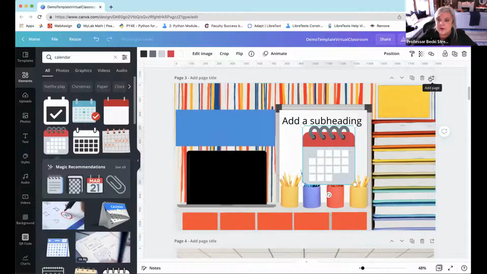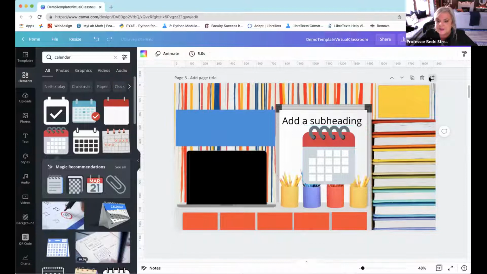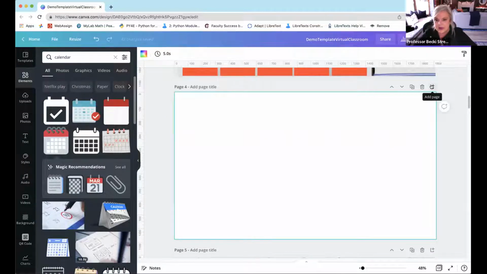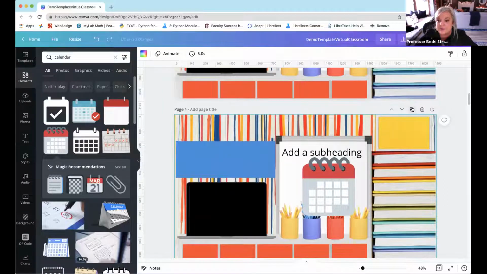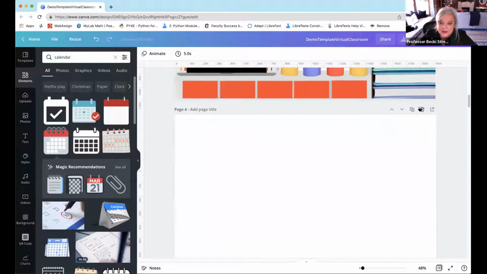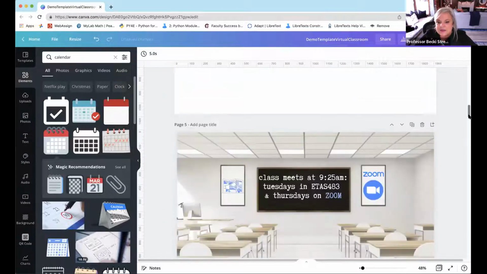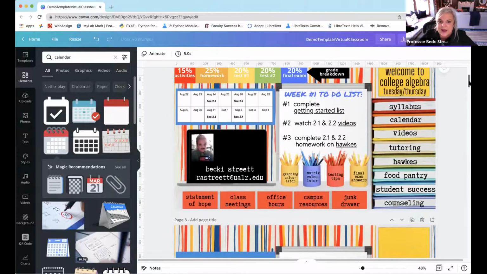If you want to add your own complete blank page, you can just click this little thing in the top right-hand corner, and it'll give you a brand new page. If you want to duplicate a page that's already there, you can click on the one that says duplicate and it'll show up. Of course, if you want to delete a page because you don't like it, you can delete it. And then if you take one of these, let me go to the one I already have stuff on.